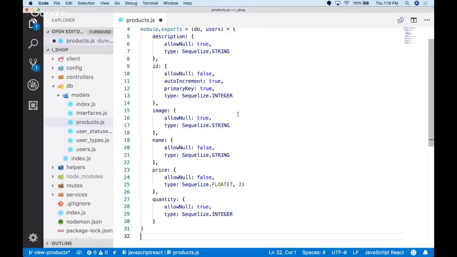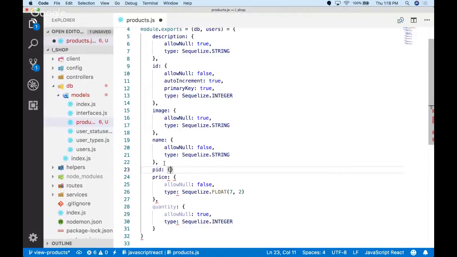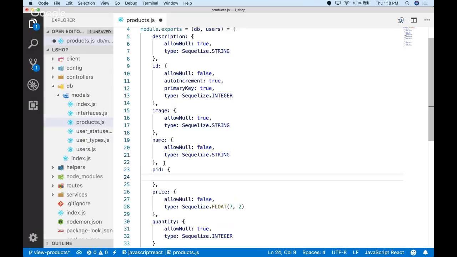Oh, you know what? We should give them a public ID. PID. Yeah, we want the products to all have PIDs, definitely. So PID, and public.